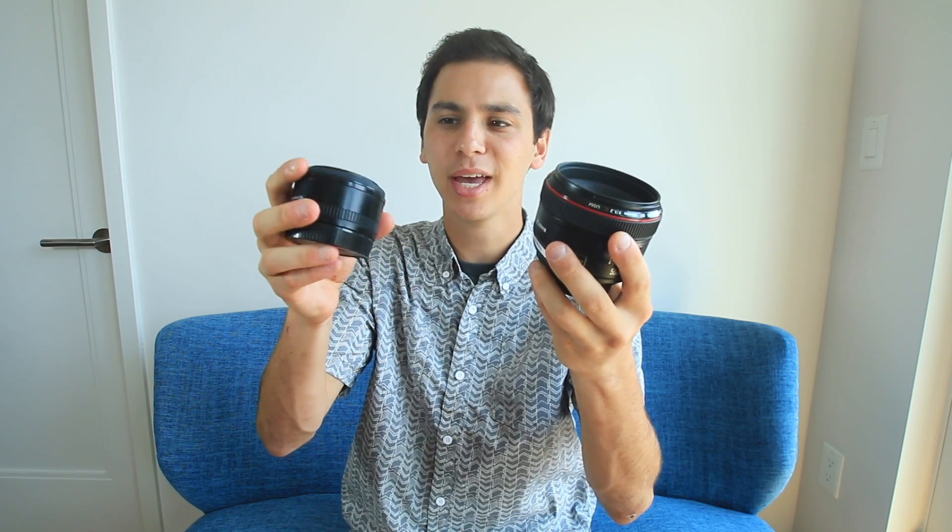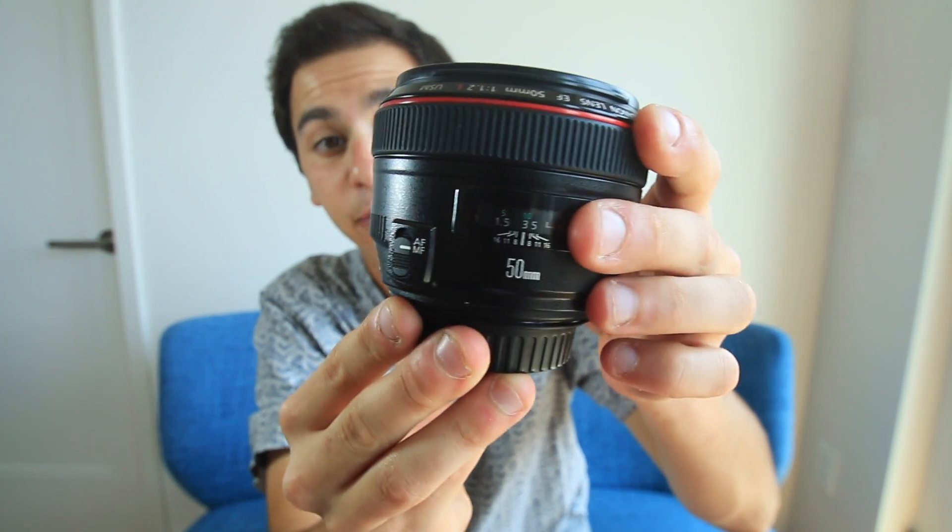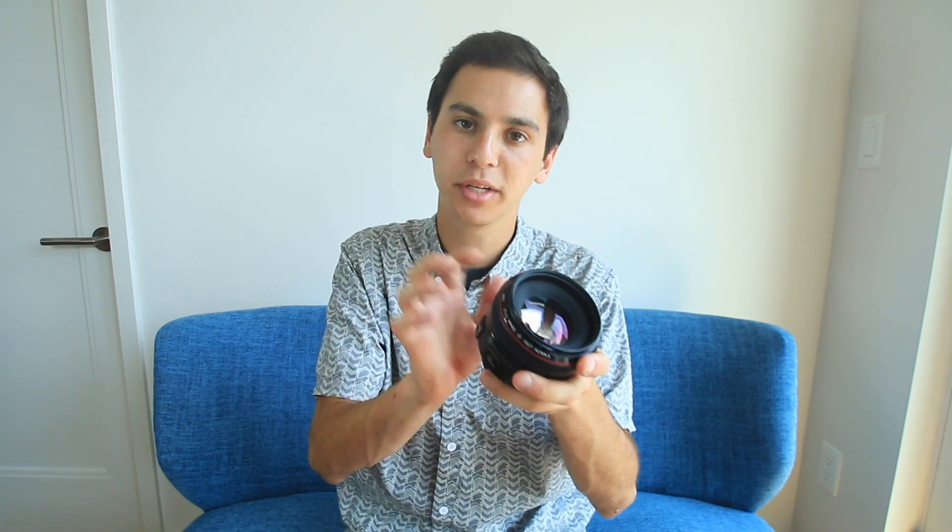Notice the sizing between these two lenses. The f1.8 is a $100 lens — it's made out of plastic, super lightweight and tiny, and definitely not the highest quality gear construction-wise. The f1.2 is much heavier, and it's also weather sealed and more durable. It has a nice focusing ring that tells you how far your subject is from the camera. The question today is not if this lens is better — because it is. It's a nicer lens, higher quality build. The question is: is it worth the extra $1,200 for roughly one more stop?